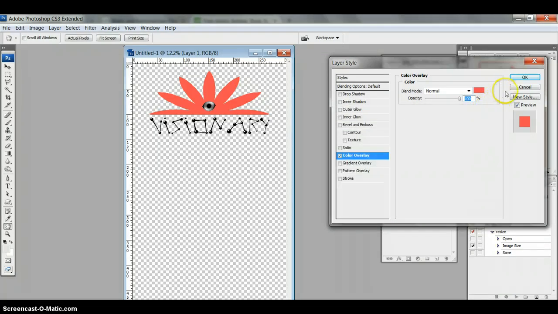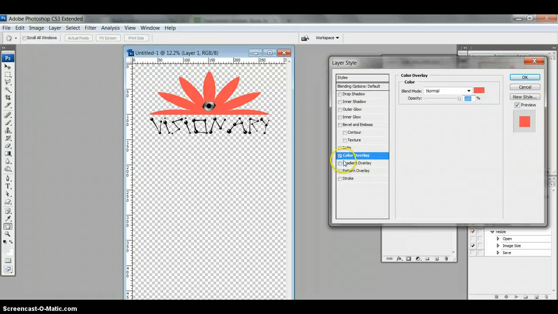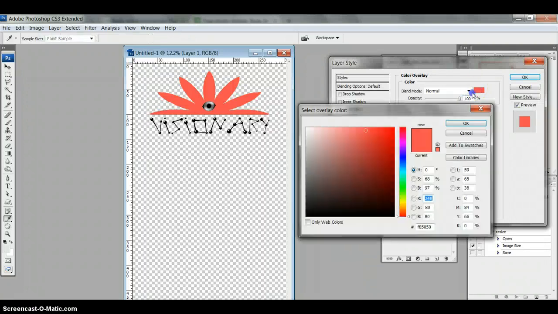And then the font that I chose is okay, but not necessarily the most visible from a distance. So what we'll do is color overlay. We will change this red back to a good gray that's in the same spectrum. I want it a little darker. That's good. Make it a little brighter. That's good.